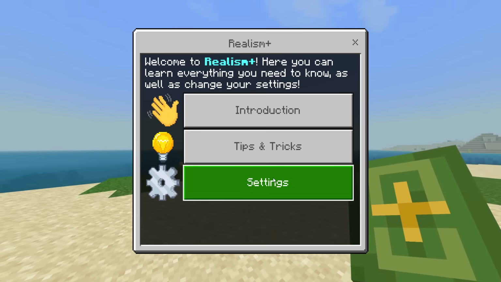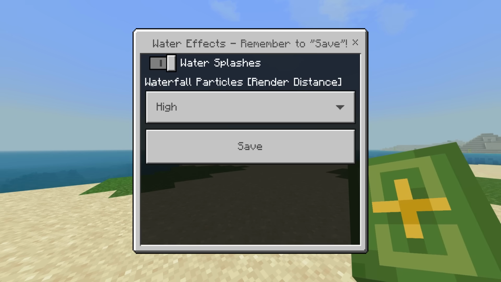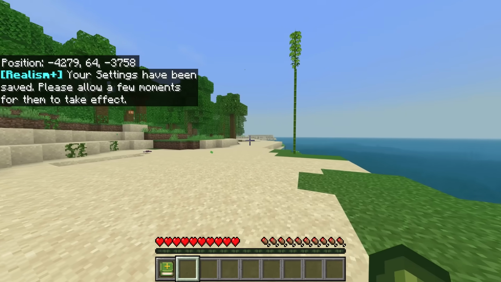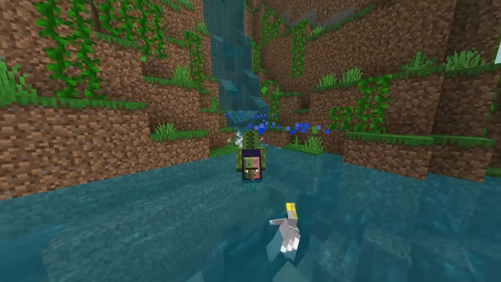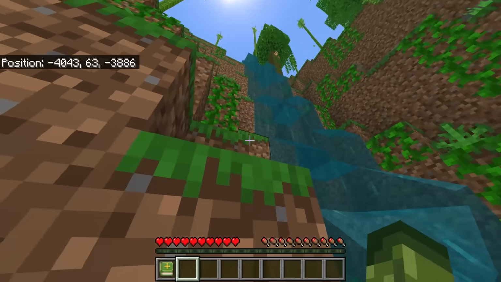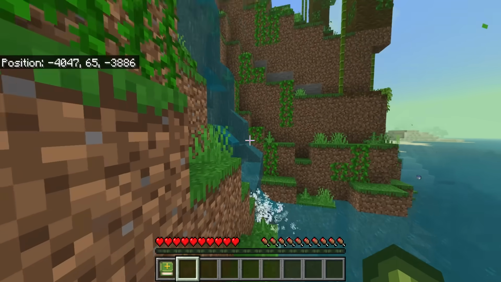Now, when it also comes to your water effects, you can have water splashes on or off. You can have this as medium or high. This is the waterfall particle render distance. So I will actually show you this, because if water is flowing, it will produce custom animations. In fact, here is a perfect example of this taking place. At the bottom of a waterfall or flowing water in general, you're going to see particles like this. But if you don't like this, you're able to open up your book and turn this off. However, I think for custom-based gardens, this is something a lot of people will enjoy for fountains.